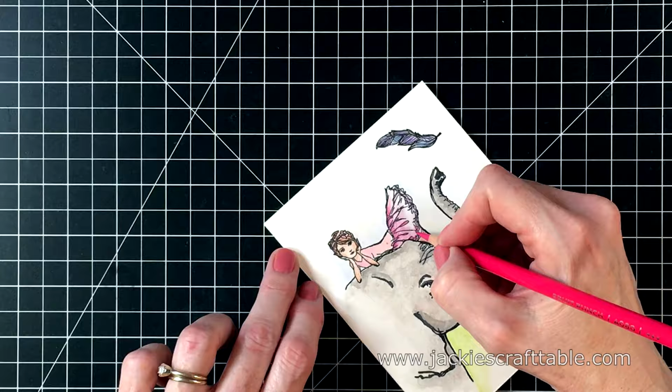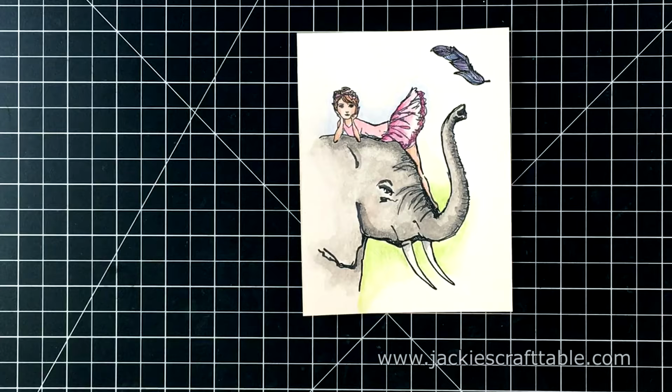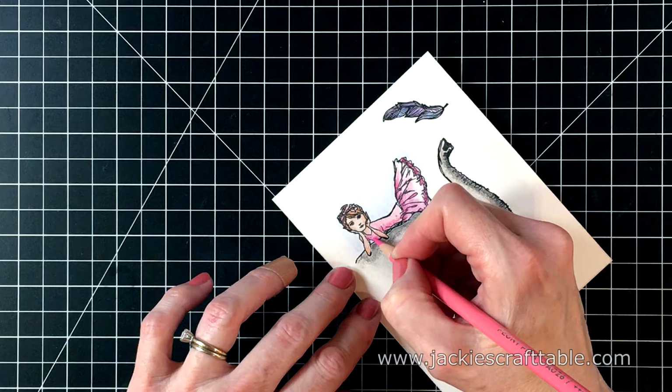I pulled out some regular colored pencils just to add even more dimension to my images. And if I had been thinking clearly, I would have just used the same watercolor pencils to add the shading, because you can use them just as colored pencils. But I pulled out just regular colored pencils for this.